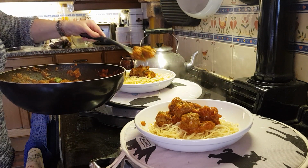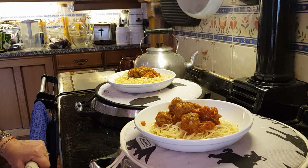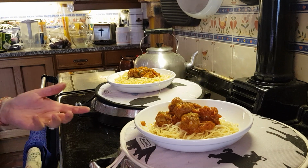So that's our lunch. And if you want the recipe, I will put it in the comments so that you can follow it yourselves afterwards.